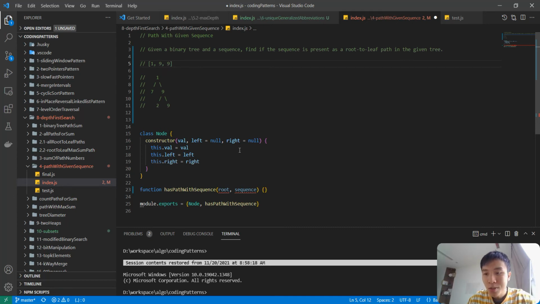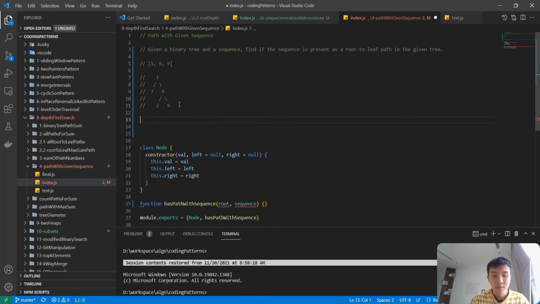So here we need to keep track of the current node and the current index in the sequence, so that we can compare the current node with the number in the sequence at the current index.